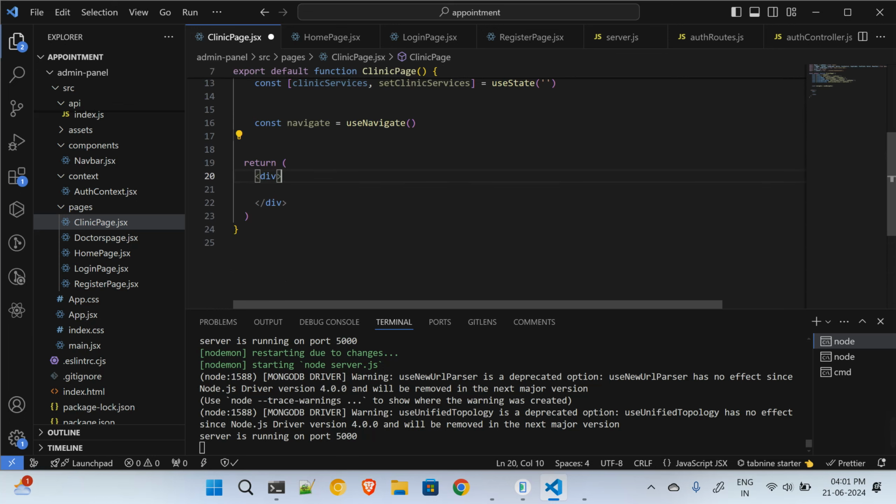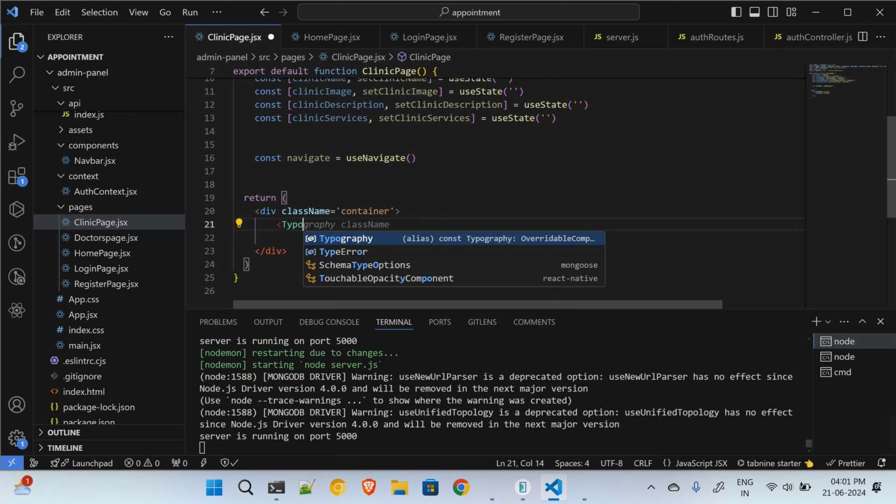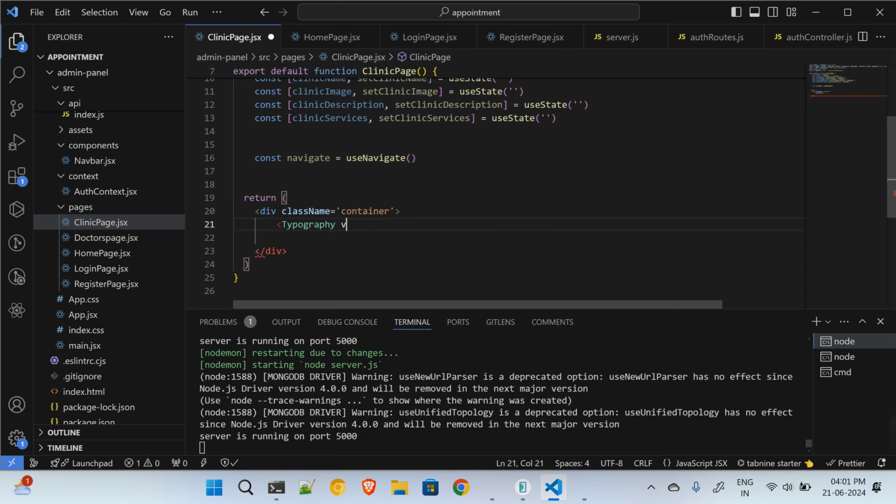Now I'll come down below here and I'll give the class name. The class name is container, and after that I'm having the typography variant. I will give as H4. I will give the class name over here as title to this.